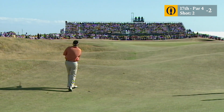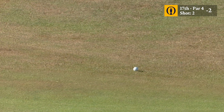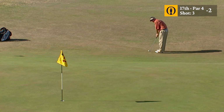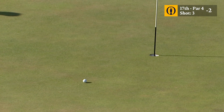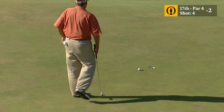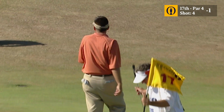159 yards, he's on an upslope, and that will send the ball higher. Unlucky, just a bit short again, just by 5 or 6 yards. Gone way back. It's a bit of an effort to get down in 2 from there. Hardly looks a slope from this end, doesn't it? When you go the other way, you can see how much this ball's got to climb up. Well, he got the line just a shade too fast, and he's left with a left to righter, an awkward length putt. Left to right slider, but he hasn't hit it at all, and that was very tentative. Just dribbling it down. That won't give him much confidence for his 72nd hole.